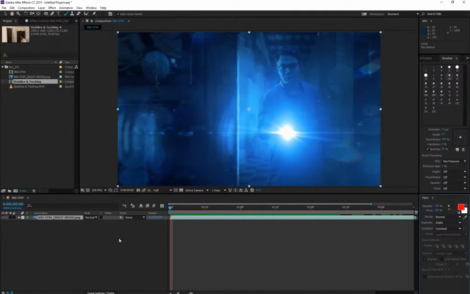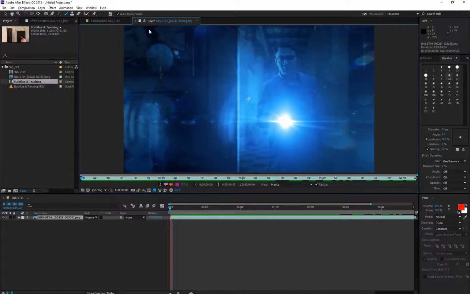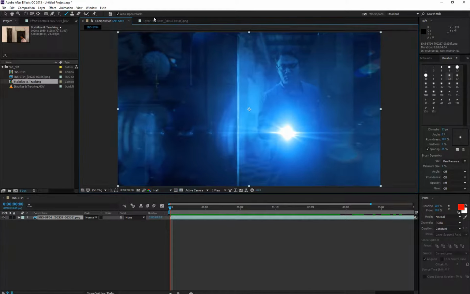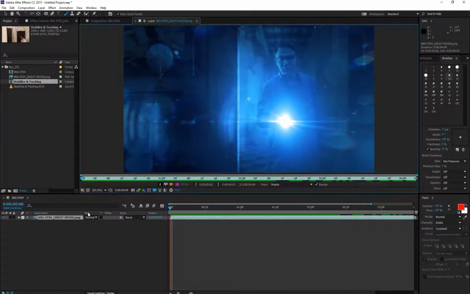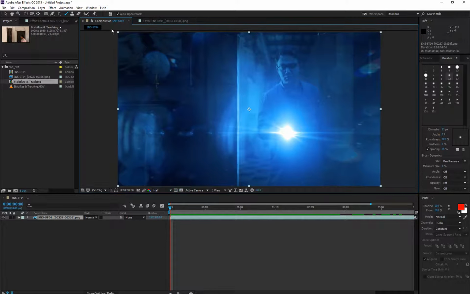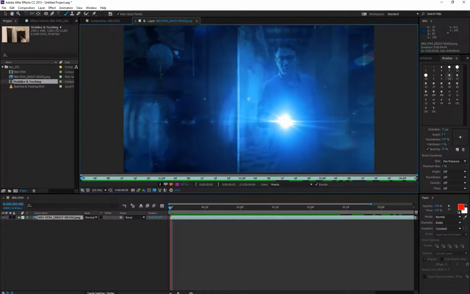To work with the brush tool, you have to double click on the footage, and it will appear on the layer panel. The difference between the layer panel and the composition panel is basically that this is the actual layer that you are seeing, the footage, and any kind of changes you make here will appear here. So this is the difference between the drawing panel and the camera panel in animation tools software.